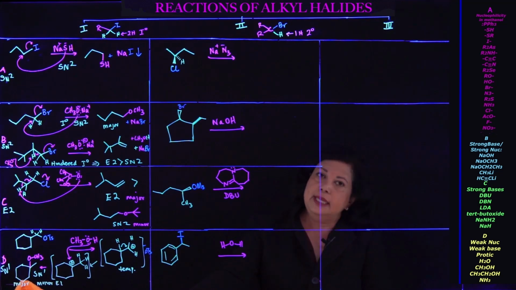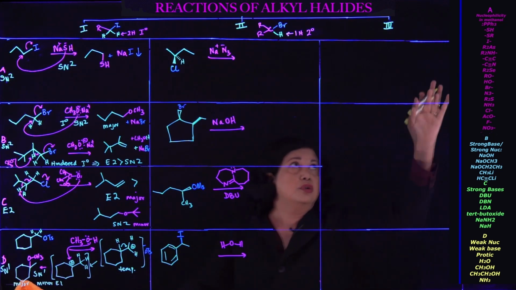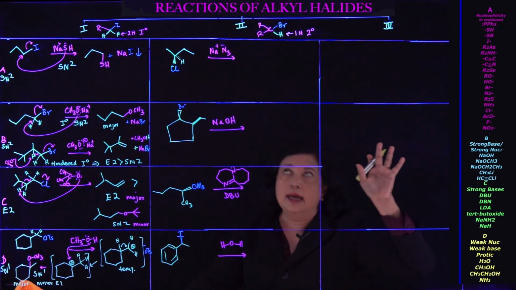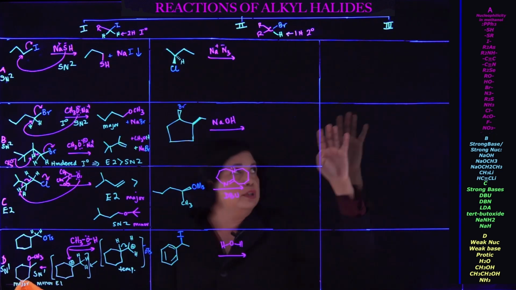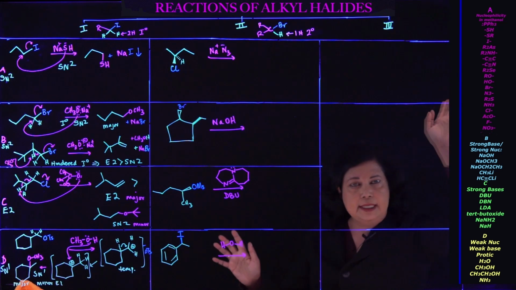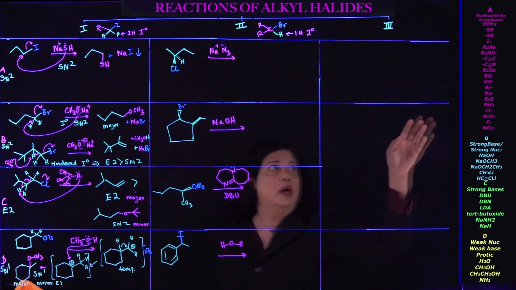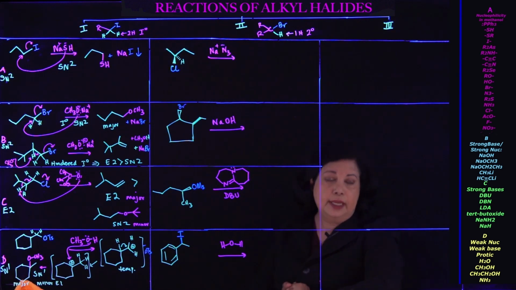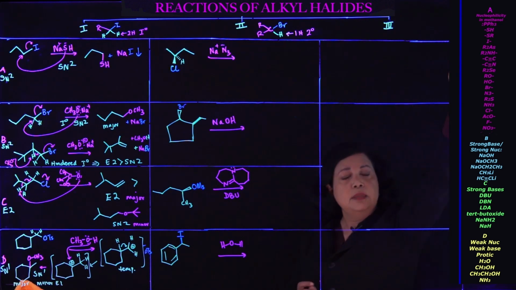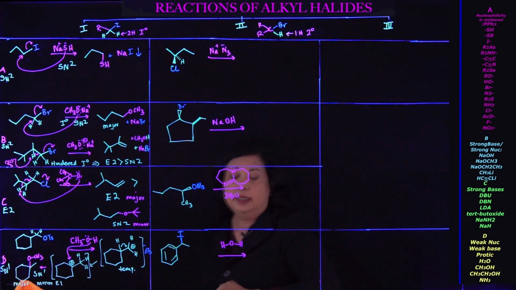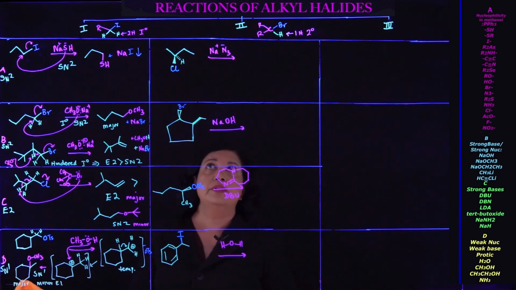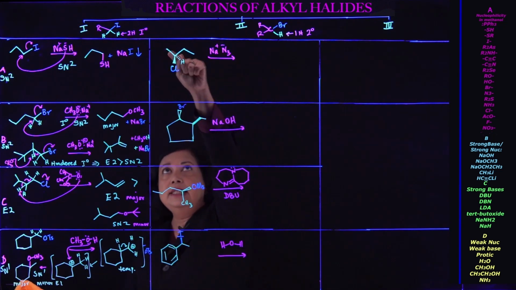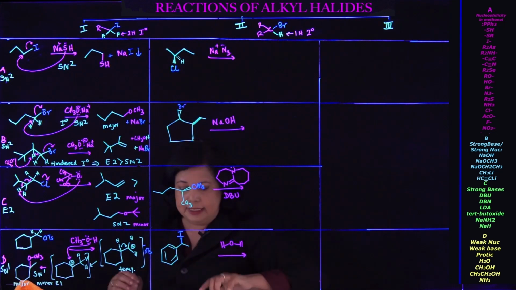If you have a secondary and you have a strong, good nucleophile, you are going to do a backside attack, because the strong nucleophiles that are here on top are not basic, so they don't do E2. The ones at the bottom, when they have a higher pKa, could be basic. The pKa is typically lower for really good nucleophiles, so they're not basic. So they are going to come in. In this case, you are going to have an SN2, and you're going to get a backside attack.